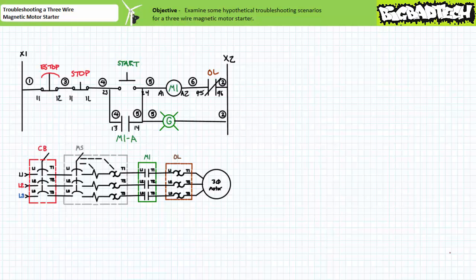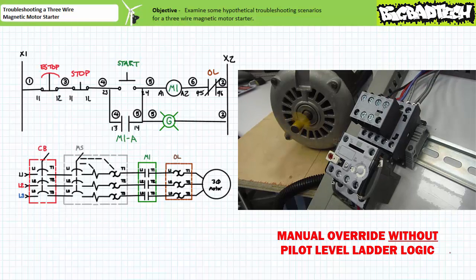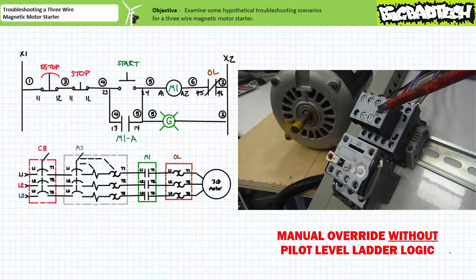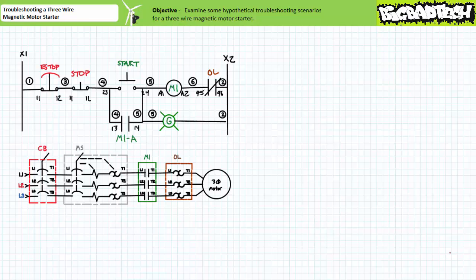Warning, do not try this at home. For obvious reasons, this is not the preferred method when dealing with larger, more complicated systems necessitating coordination and relying upon safety critical interlocks. However, for this simple system, the manual closure of the contactor results in the motor starting. While inelegant and admittedly potentially dangerous for larger systems, the triggered manual override is effectively closing the primary contacts as would an energized contactor coil. Lacking the pilot level ladder logic holding circuit, the manual override must be continually triggered for the motor to remain energized. The moment the manual override is released, the contactor opens and the motor free spins to a halt.